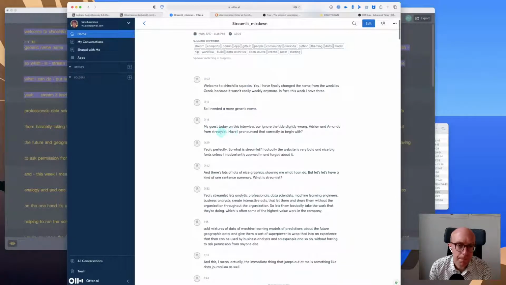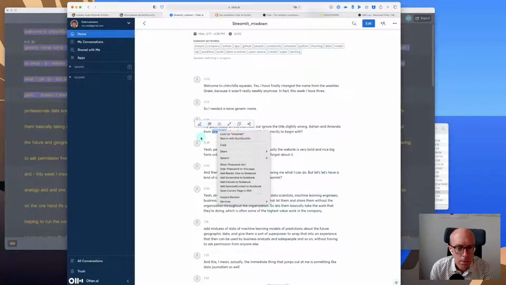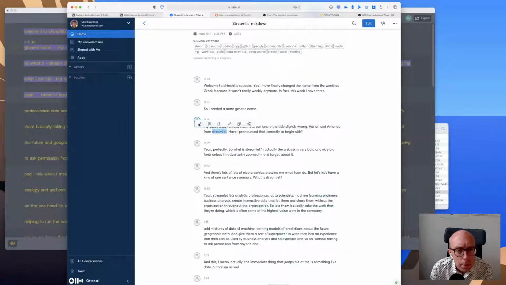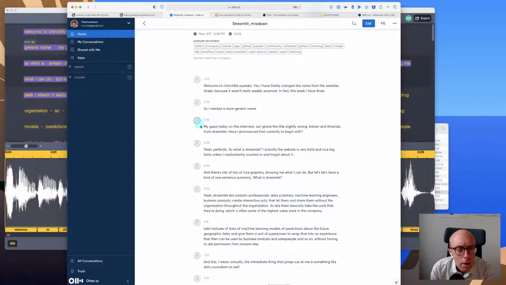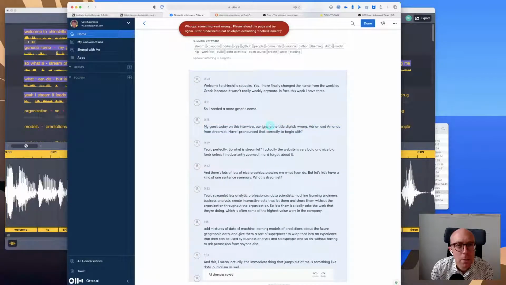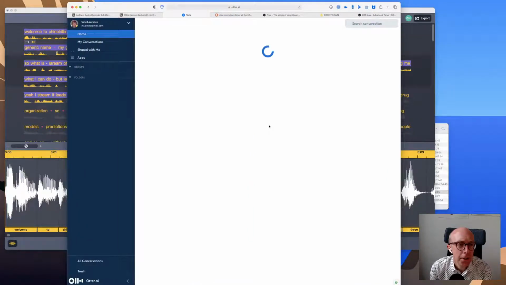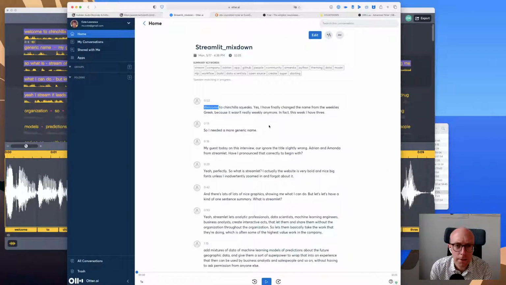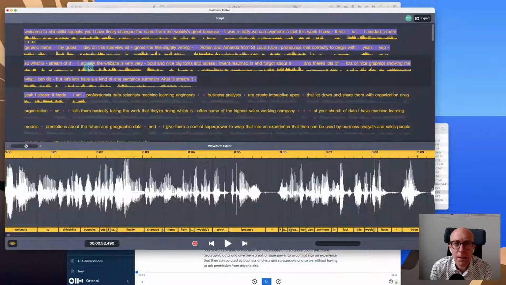So this is, yeah, I mean, Streamlit is a custom word. So I think you can do something similar here. You can, there's no pop out, but you can do similar things. It's been a while since edit, highlights, there we go. So edit, oops, I'm not quite sure what happened there. I think it's speaker matching right now. That's probably why. So this is actually something that I think is missing in Audiate. You can't identify speakers.